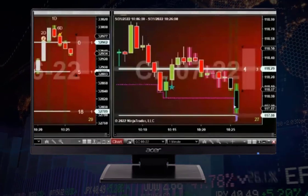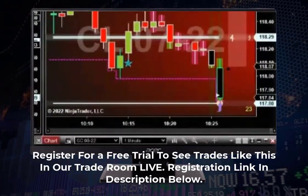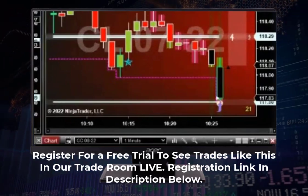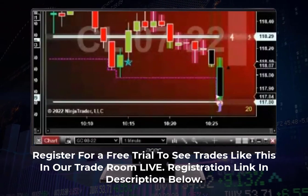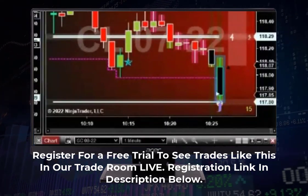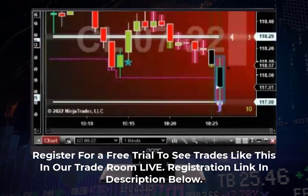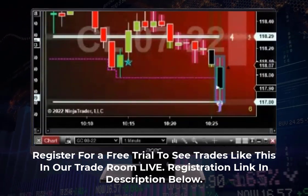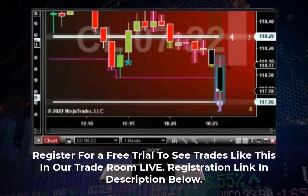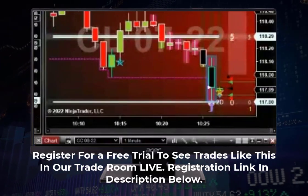Watch on CL. See if it stalls here on this support. So right now what I'm doing is I'm verifying and validating the support line, saying that other traders are seeing the support and are reacting to the support, and it seems pretty obvious that they are at this point. Doesn't mean they always will.